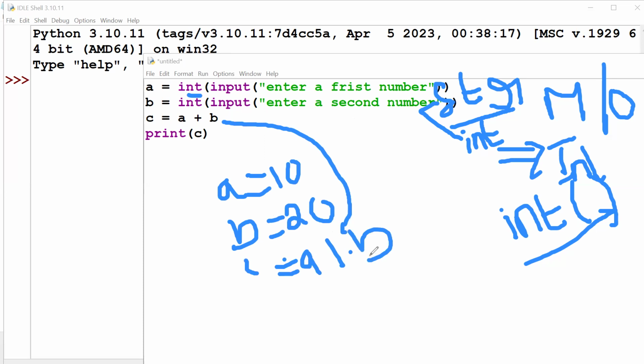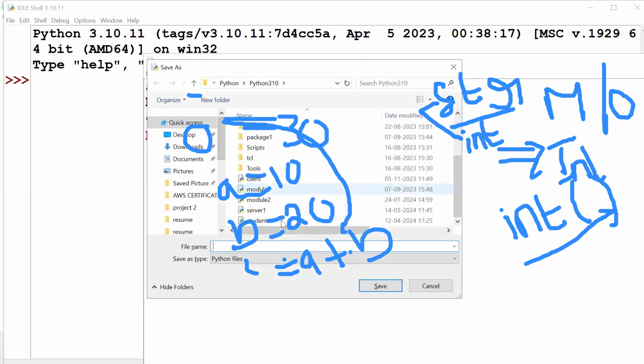I am printing the value c. It will give result as 30. So this is the addition operator, guys, in arithmetic.